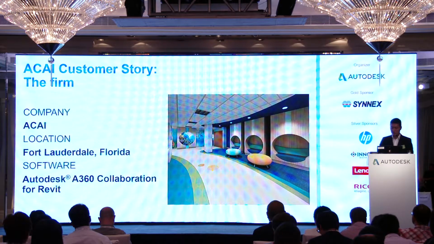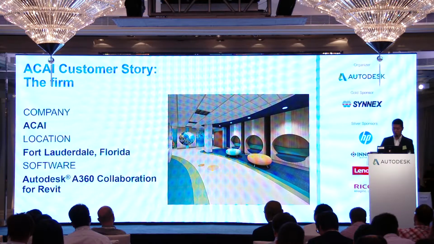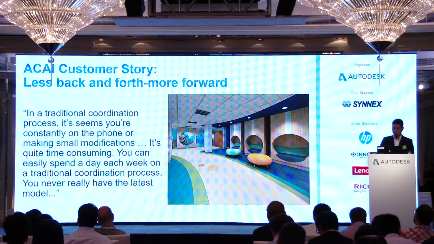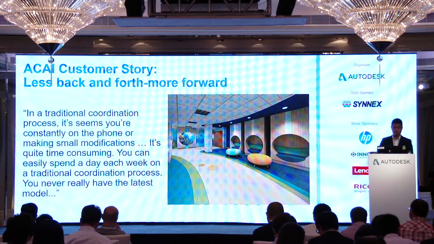So ACAI was exploring more connected ways to work. Their project required close coordination with medical equipment consultants and engineers. ACAI heard about a new service from Autodesk. At the time, it was called Project Skyscraper, now known as BIM 360 Collaboration for Revit. ACAI originally planned to exchange BIM models at the end of each week. They also planned that whenever issues came up, the teams would communicate through phone calls and emails between coordination sessions.